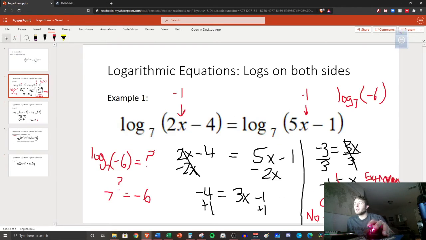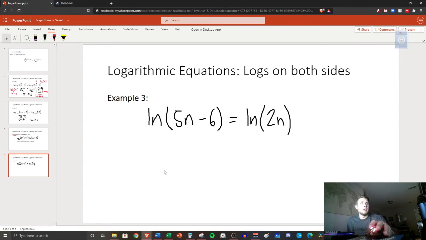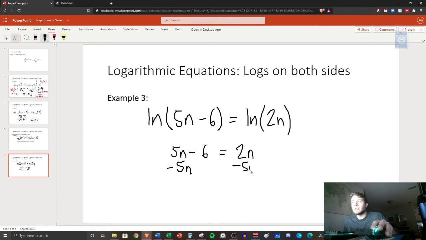Here we could plainly see them, but for natural log, what is the base? Well, it's e, or Euler's constant, right? It's log base e. So this doesn't really cause any trouble at all. All we have to do, and hopefully you did this, is just write 5n minus 6 equals 2n, and just solve it like a normal equation. I'm just going to subtract 5n just to get n alone. You could work this any way you want as long as you get n by itself. This goes away. We get negative 6 equals negative 3n, and then we're going to divide by negative 3. That goes away. So n is equal to 2.